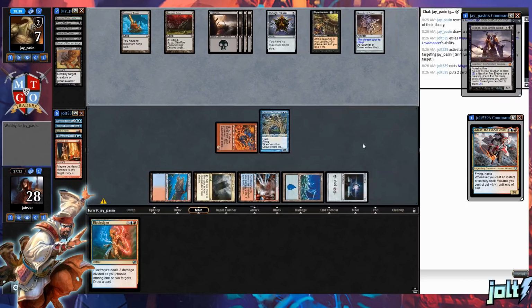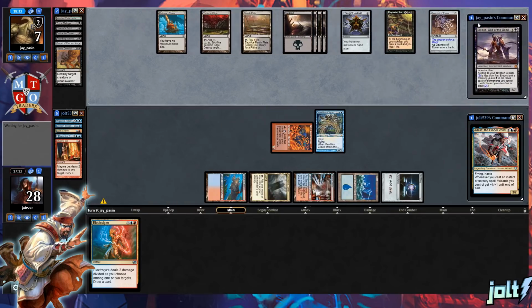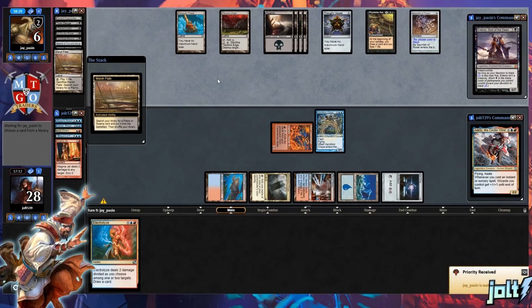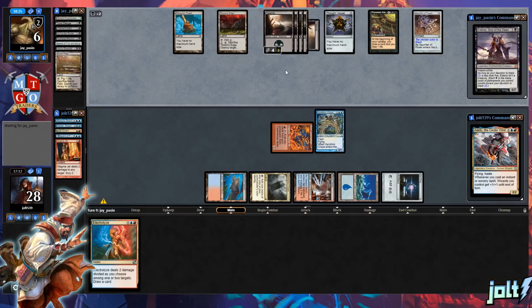And let's see if they made the land drop too, because I know they did have at least Marsh Flats and Herbor. So they have not made the land drop just yet. Let's see what they're going to do though. All right, they do get down Marsh Flats. Let's cross that off. So that does leave Grave Titan, and they can go for Erebos. But with them sitting at 6 life, that's probably not going to be the best option for them to go for with Erebos. And we still have some time.